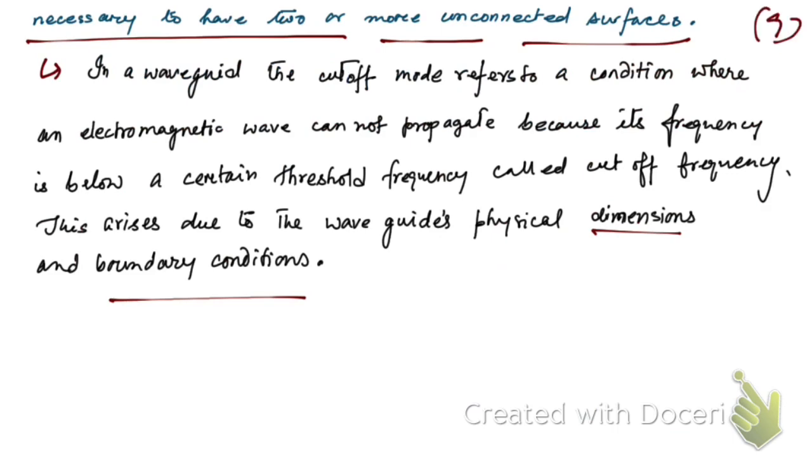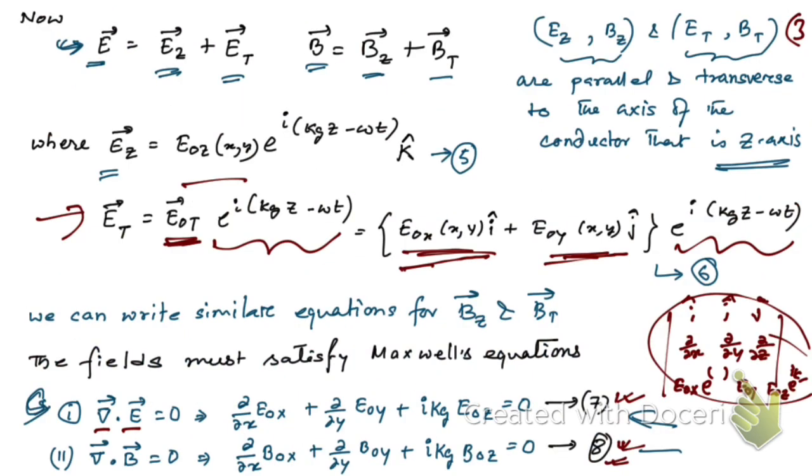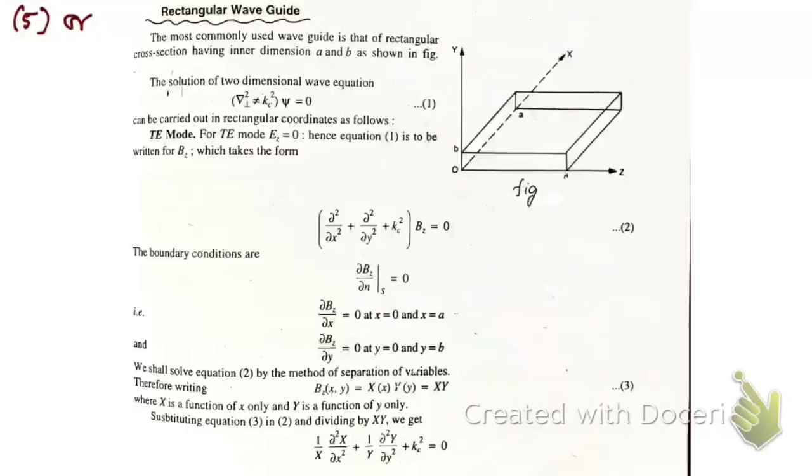So there is another question, question number 5. For transverse electric waves perfectly propagating in a rectangular waveguide with perfectly conducting walls, find the cutoff wavelength and the velocity with which energy is transmitted along the guide. So let me show you how to solve this. This is the answer to question number 5. You have to start writing from here. This is page number 1. Take the screenshot or pause the video, you can note it.